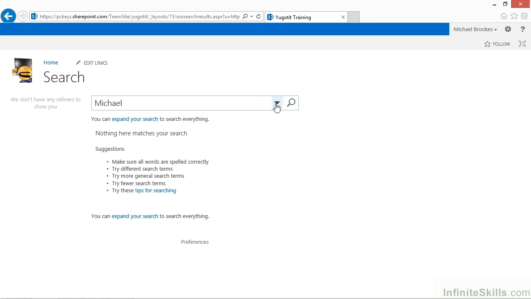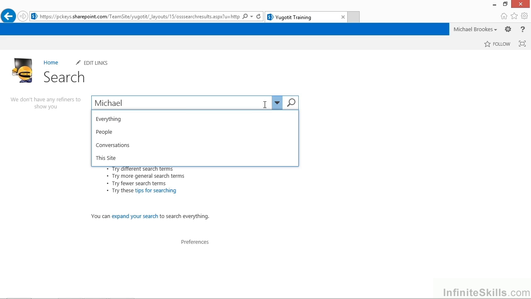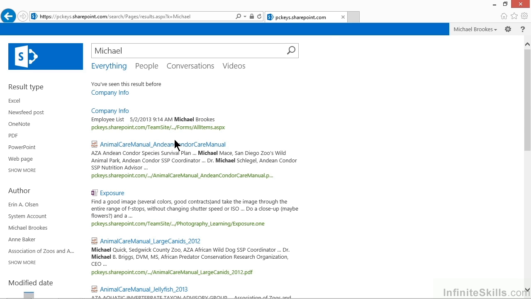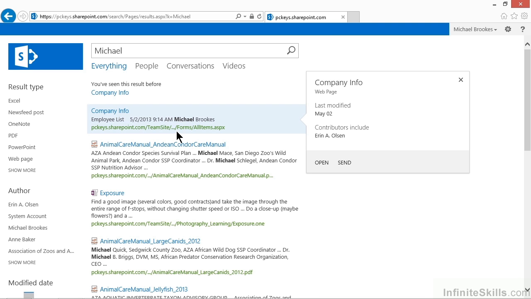So one option is to use the drop-down from the search and expand it. Or it may be that we even need to narrow it. But in this case, we're going to click or tap where it says Search Everything. That means everything in our entire SharePoint structure. Not just this website, but all of our SharePoint sites. And now you can see all kinds of information that we get. In fact, having no results for Michael is no longer our problem. There are a lot of results for Michael.